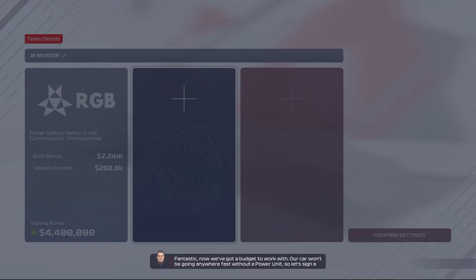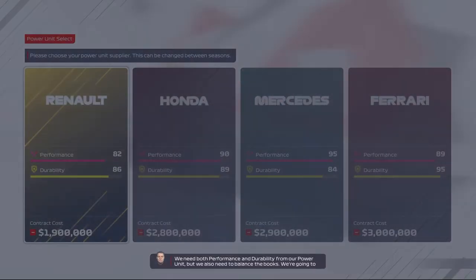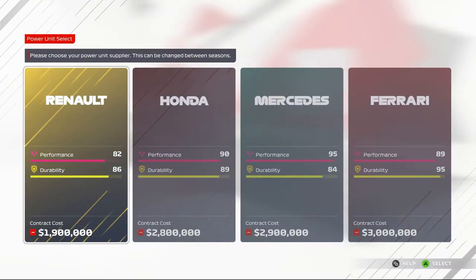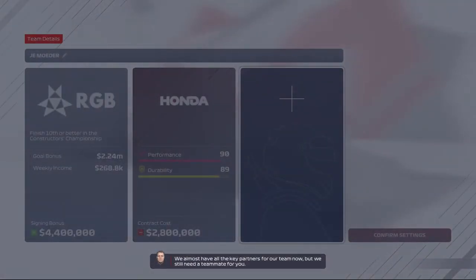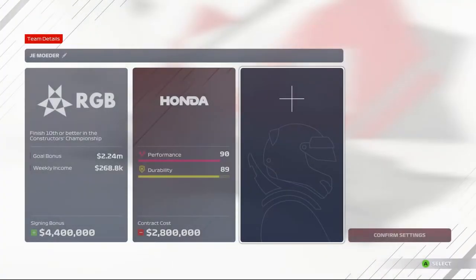Our car won't be going anywhere fast without a power unit. So, let's sign a power unit supplier now. We need both performance and durability from our power unit, but we also need to balance the books. We're going to have a lot of other areas to invest our cash into. We almost have all the key partners for our team now, but we still need a teammate for you.